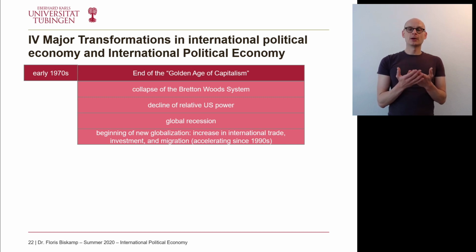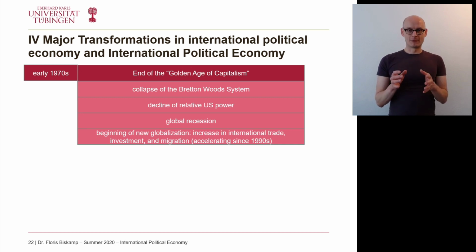This term, the golden age of capitalism, refers to the 3 decades after World War II. This was a time when the economy in all Western industrialized countries was marked by high growth rates, by increases in wages, and by high profit rates. So at least if you look at it from a distance, it might have seemed that everybody was winning in this type of capitalism. And this was also the heyday of Keynesian economics in the academy as well as in state politics. And this was also the time of the Bretton Woods currency system. This is something we'll talk about more in a later session. All of this came to an end in the early 1970s.